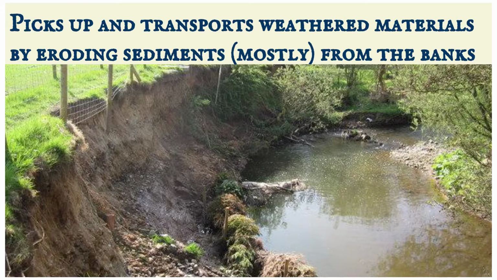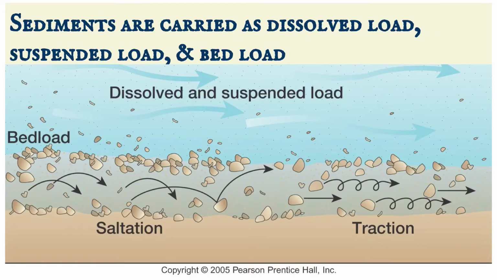So flowing water picks up and transports weathered materials by eroding mostly from the banks of those streams and rivers. Streams are going to be carrying a dissolved load, a suspended load, and a bed load. And we'll take a look at each of those in a little more detail.